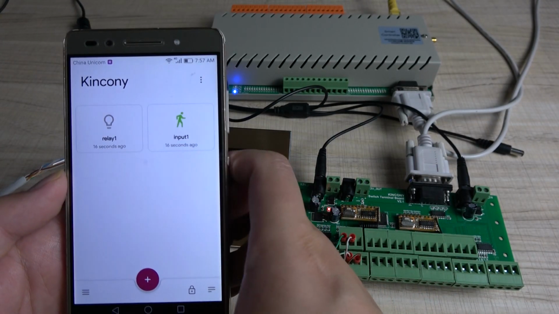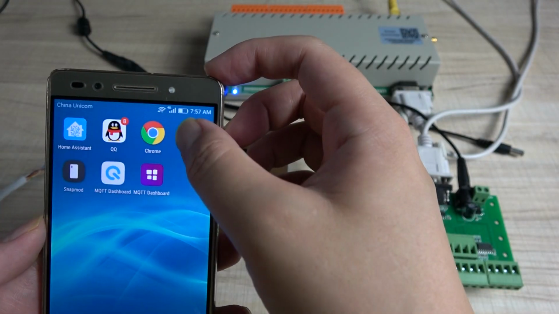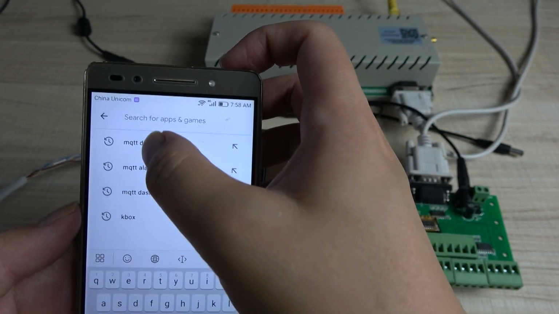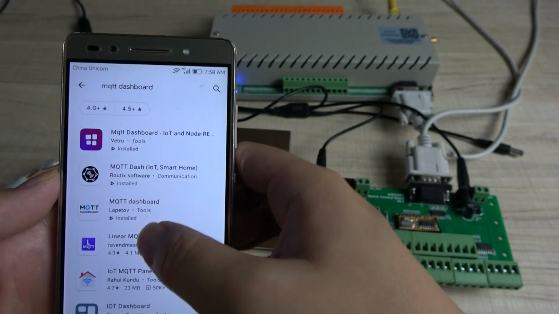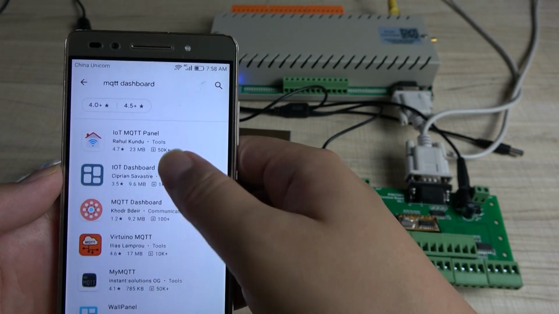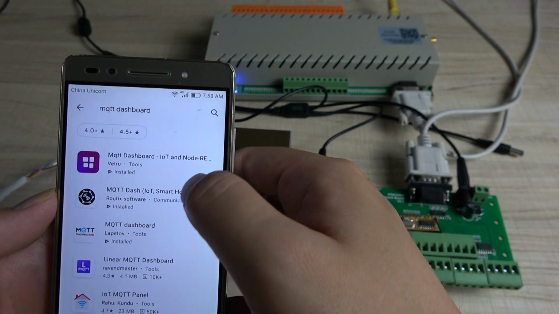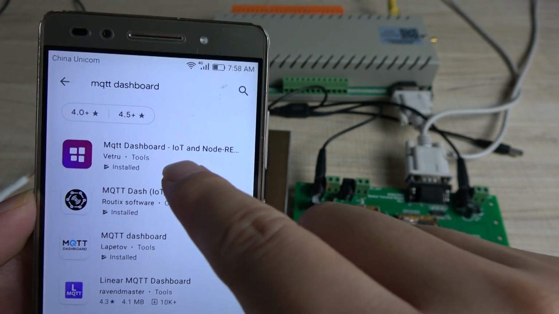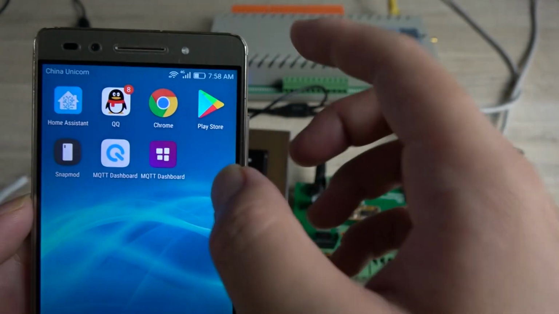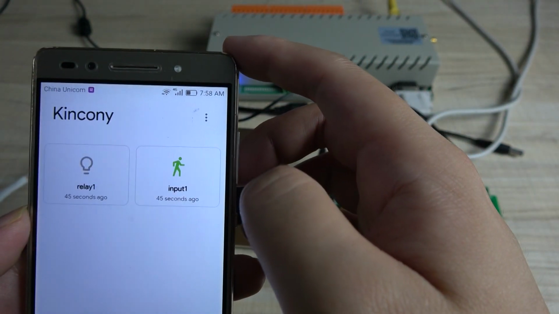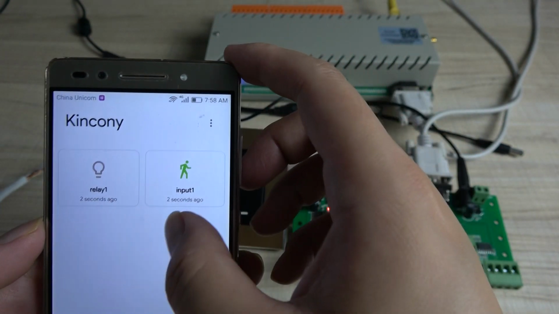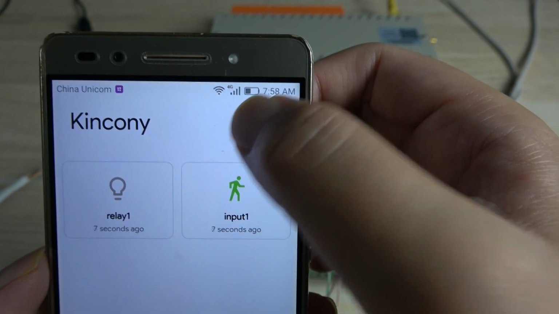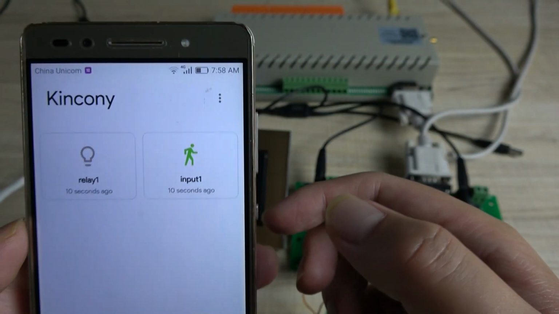So you can see this is my mobile phone. I can escape, and this is Google Play. And we just search MQTT Dashboard. So you can see there are many dashboard applications for you to use. All are free. This time I have installed this one, so we will use this application for a demo. And we can open this application, and now it has connected with the cloud server. You can use Wi-Fi or 4G, no problem, because it works by internet for remote.